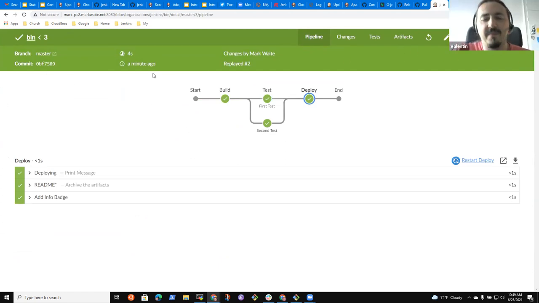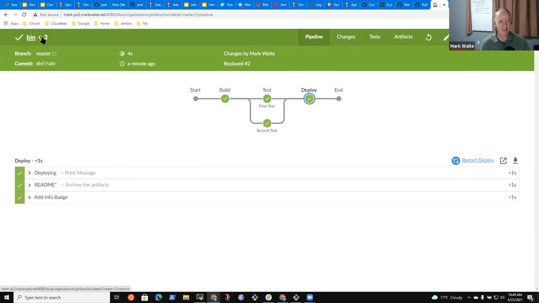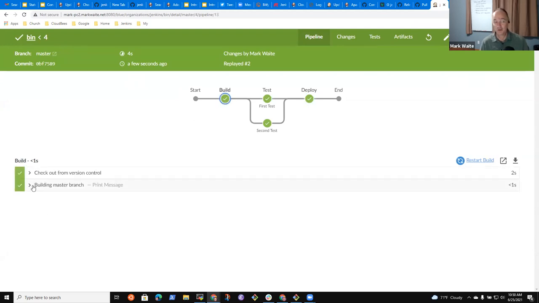Okay, let me double check that, because if I go back here, let's look at number two, and there is, see this rerun button. But when I click the rerun here in the top right-hand corner, my recollection is all that does is rerun the job exactly as it was defined. So I'll look at three, and here's three, and now guess what? Four will be available very soon. And there is four, and four uses two. All right, so I reran four, and it reran two, and it did it as a new job, a new version, a new number four.